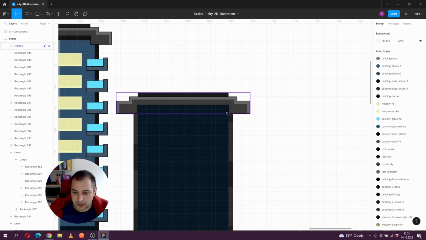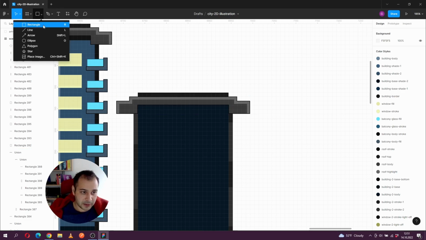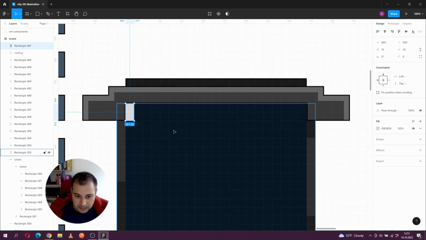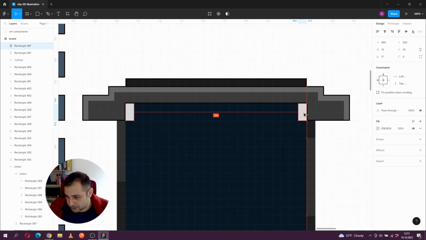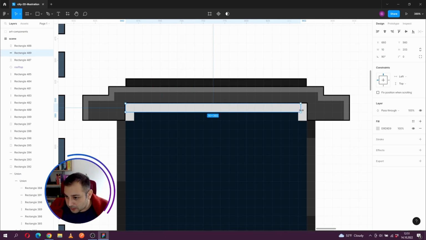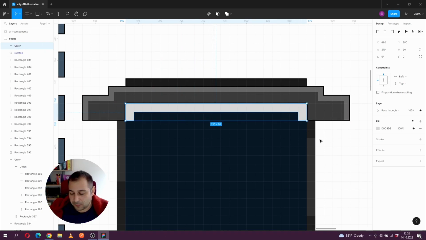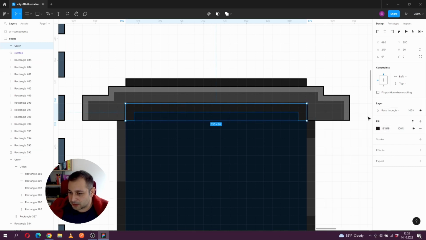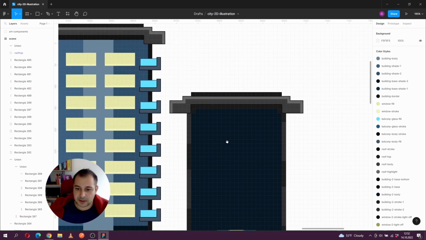Maybe add a shadow over here, so we can add a shadow that comes right below the rooftop, something like this. And I do want my shadow to be perfectly aligned. Nothing too complicated if we understand working with shapes and adding colors, changing colors. Basic operations, guys. You're going to do these kinds of things over and over again.